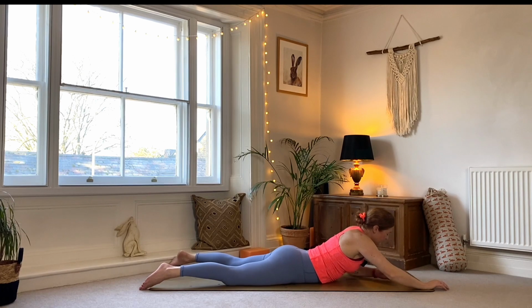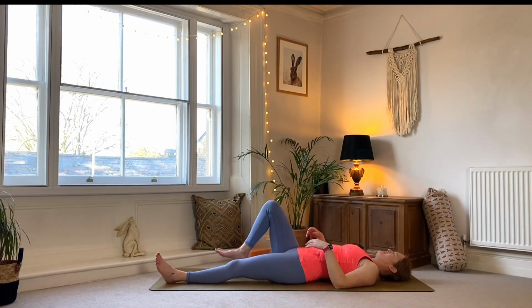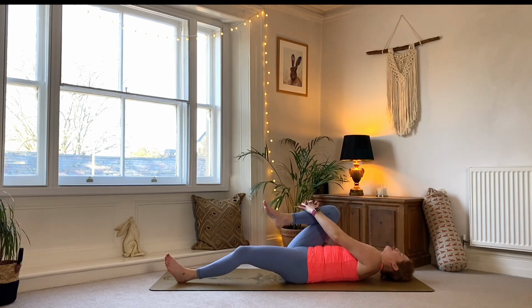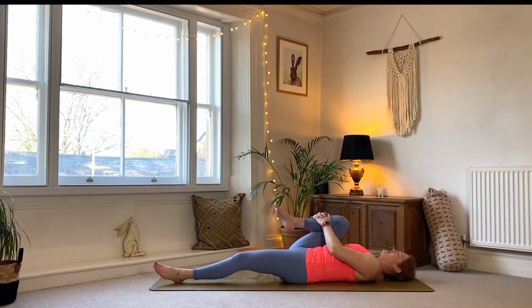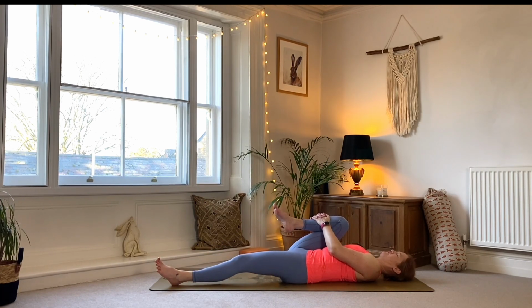And from here, roll over onto your back. Bring your right knee into your chest. Give your right knee a nice squeeze in here. If it's more comfortable, you could bring the left foot in. Or if you're happy, keep the left leg long. Just going to come into a one-legged happy baby, or kind of like an inverted lunge.